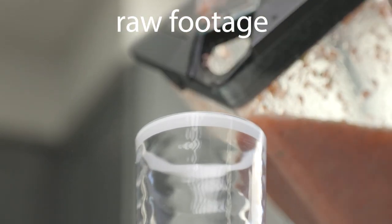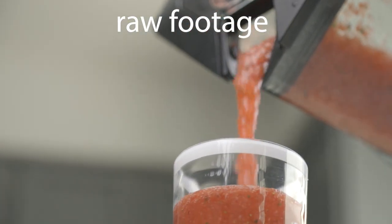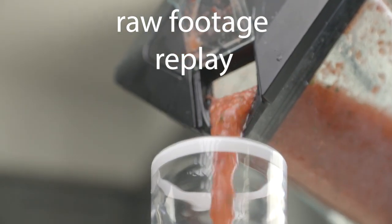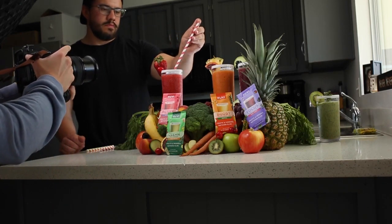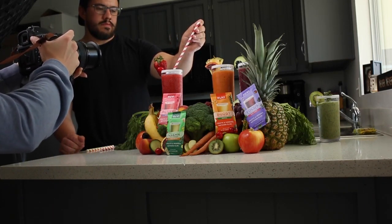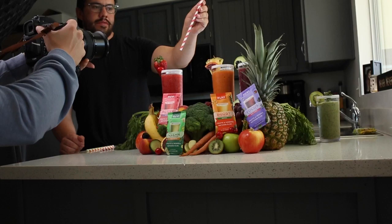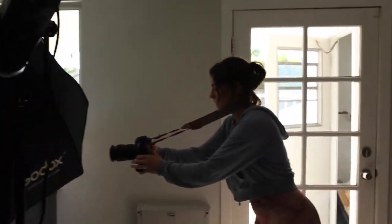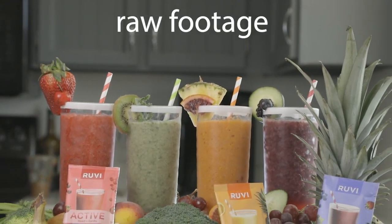One last tip for you guys: when you're filming close-up shots, one thing that'll help you stand out from the rest of the crowd is movement. As you notice, I move my camera to follow the pour of the shot. And even with this shot of such a simple movement, the straw, you're kind of anticipating the straw is going to enter the cup and you're almost following the movement. Same with this movement, you're moving out to demonstrate the whole scene. So just remember when you're filming, always think movement. It makes a boring shot so much better.